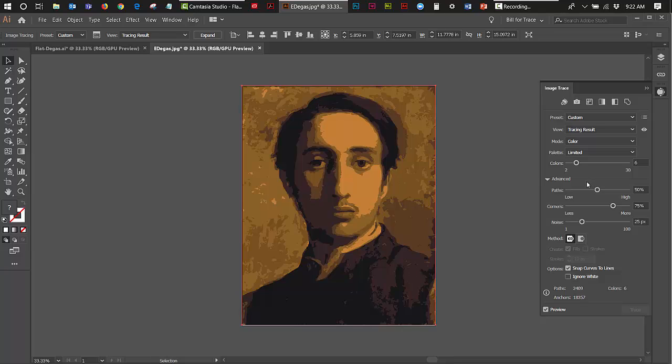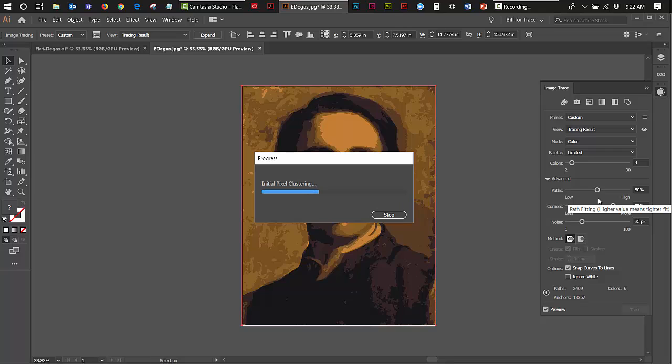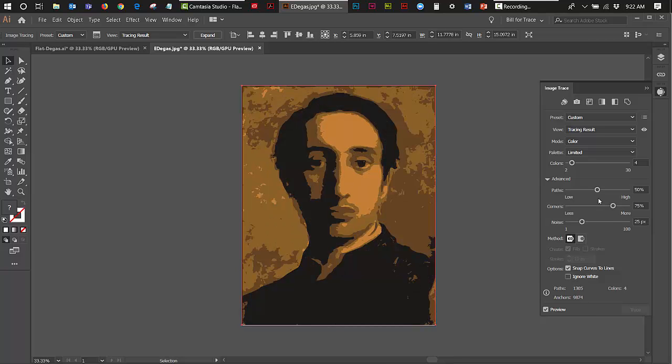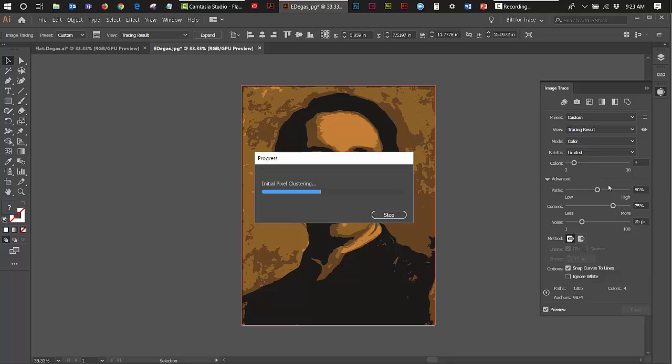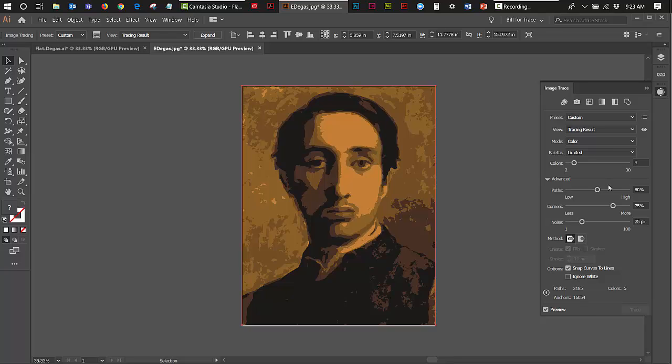It looks okay. I think I probably could go down. Let's try 4. This is a little bit of an experiment because I don't exactly remember how I did it the first time, what number I used. I'm going by my memory on this. Let's see, we come up with 4. And that's probably about what I'm looking for right there. Maybe 5. Let's try 5. Let's add one more color to the mix. Let's make it 5. We got time. There. Okay, that's pretty much what I did. So this is my flat representation of the Edgar Degas piece of work. That's what I'm going to call flat.